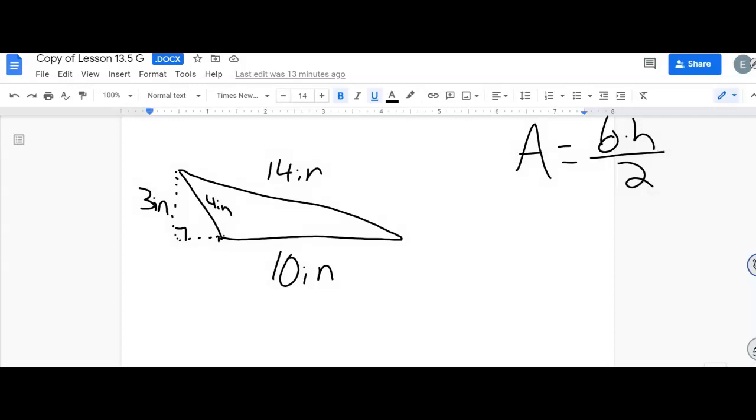What is the base of this triangle, Trey? It is 10 inches. Times the height. What is the height, Macy? 3. Yes, it is 3 inches. And why is 3 inches your height? Yep, and why is it the height? Why did I put 3 there and make it the height?